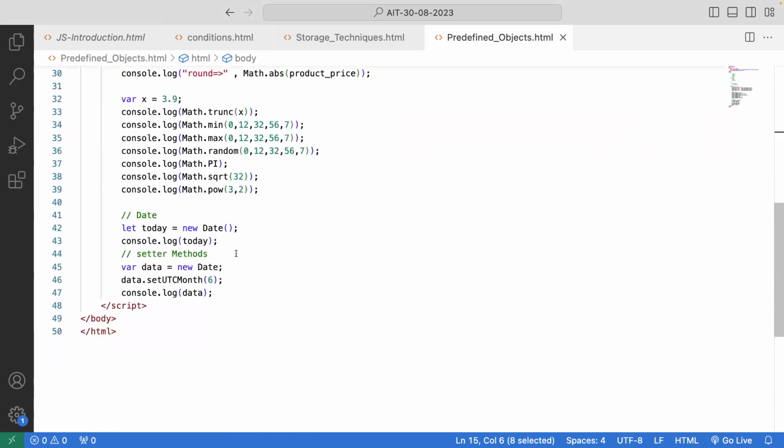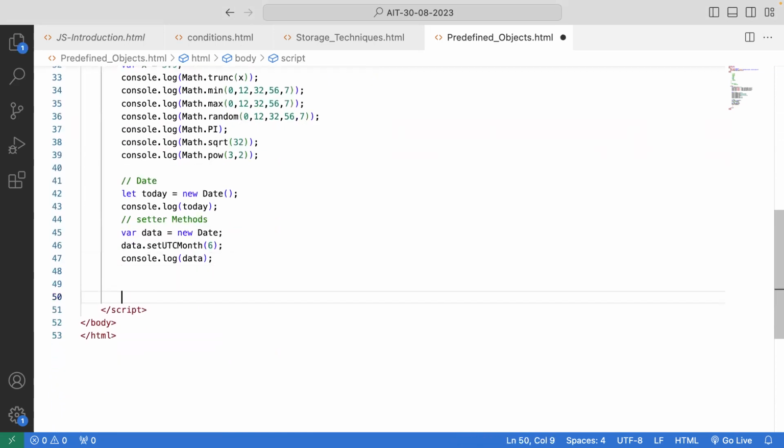So what is meant by DOM? Document object model. Till now we have seen manipulating in the console only, right? Now we will see how we can manipulate the data in the document object model, nothing but DOM, directly by using JavaScript.